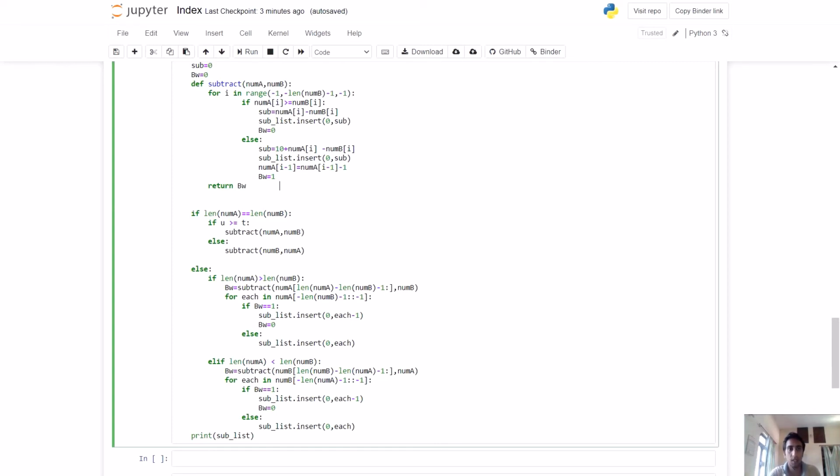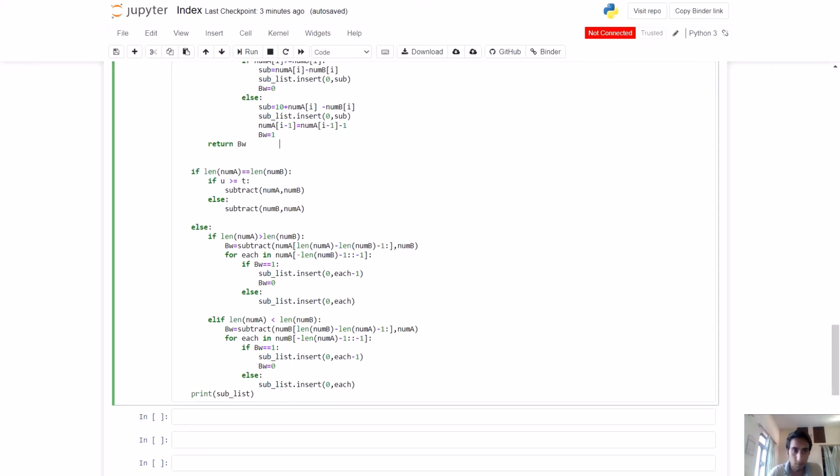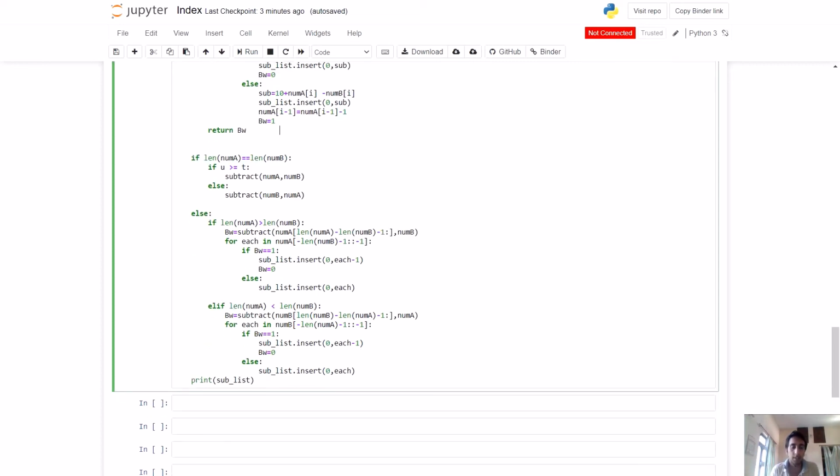In the subtraction function, we are considering the first num a as the greater list and num b as the smaller list, so we have just simply swapped. So if num a is smaller than num b, we put it in the second place, so that it goes there into second place, right? So we just swapped it.